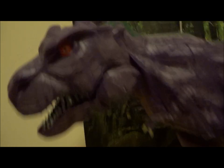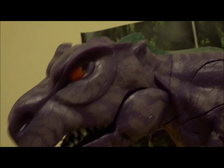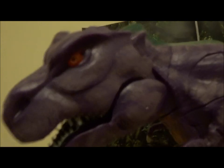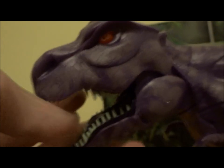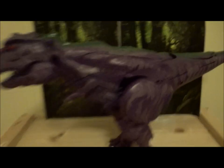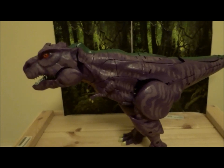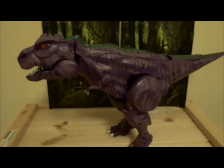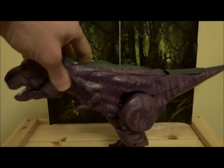He could almost not transform and you'd be happy with this, just because it's such an accurate representation of how he looked in the show, and it's so massive and impressive. The eyes — you can literally move the eyes to look in any direction you want, and that just makes it super dynamic and gives him character. That's on both sides. The head is fairly well articulated, as is the jaw — you get some good opening. Head can swivel off to the side and back again. The legs are very well articulated, so you can stand him in a variety of heights and poses.